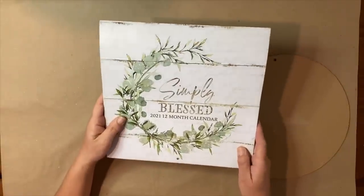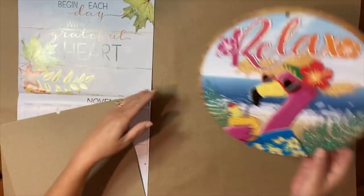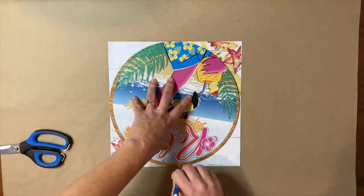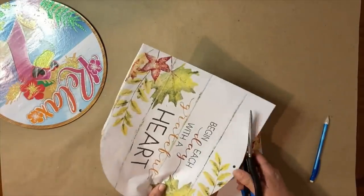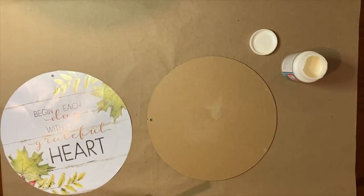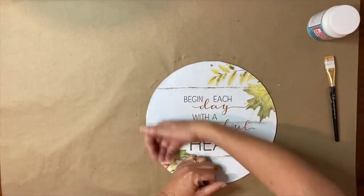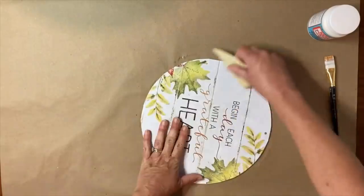Calendar that I picked up at the Dollar Tree, and I actually picked out one of the, it was actually November, and then I'm going to be using this sign that also came from the Dollar Tree back in the summer, and I'm just going to trace that out and cut this out, and I just love this saying, begin each day with a grateful heart, and we really should begin each day with a grateful heart. And I'm going to secure that to the sign with Mod Podge, and then just push all the little creases out, set that to the side, and let it completely dry before you put it onto your wreath form.